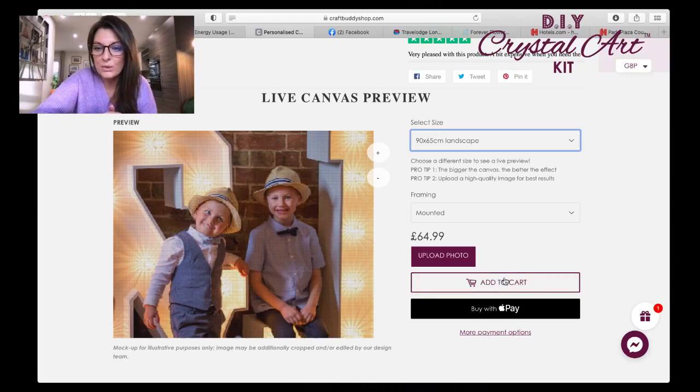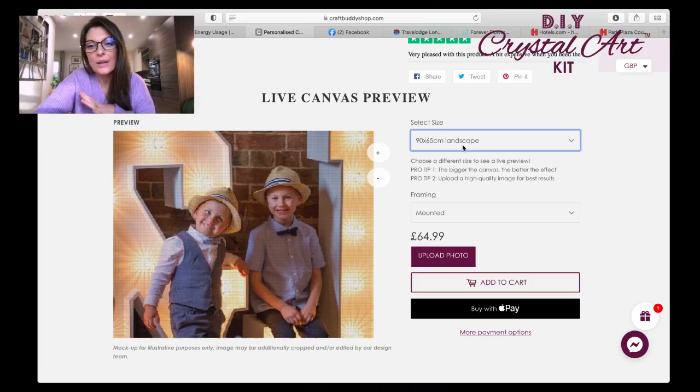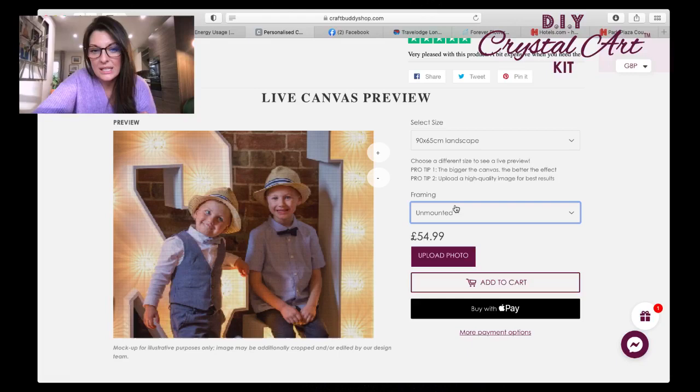Amazing value for money — 64.99 and all your crystals are included. Once you add to cart, it gets sent off to the factory. You can change the photo as many times as you need, switch between landscape and portrait, go from mounted to unmounted. Once you're happy, that's you giving the go-ahead for it to be printed. Somebody at the factory will double-check it — just making sure no arms or heads are chopped off! The image gets scanned, crystals are coded with numbers corresponding to the image, and then you're home and dry — your beautiful art, just like a normal canvas.